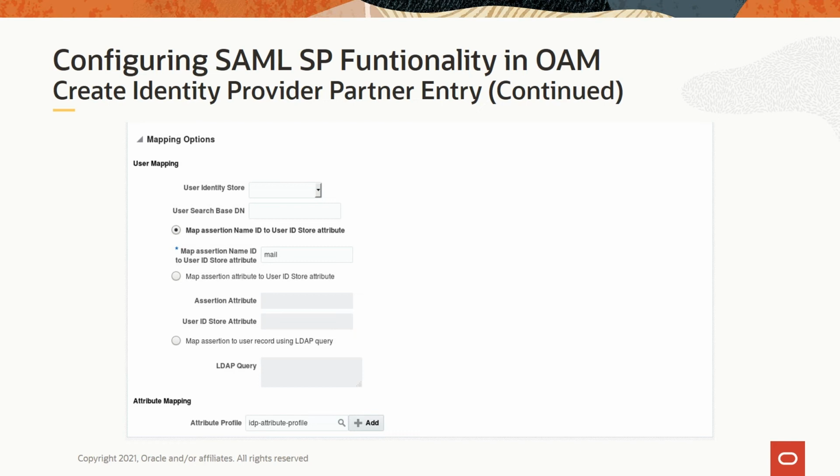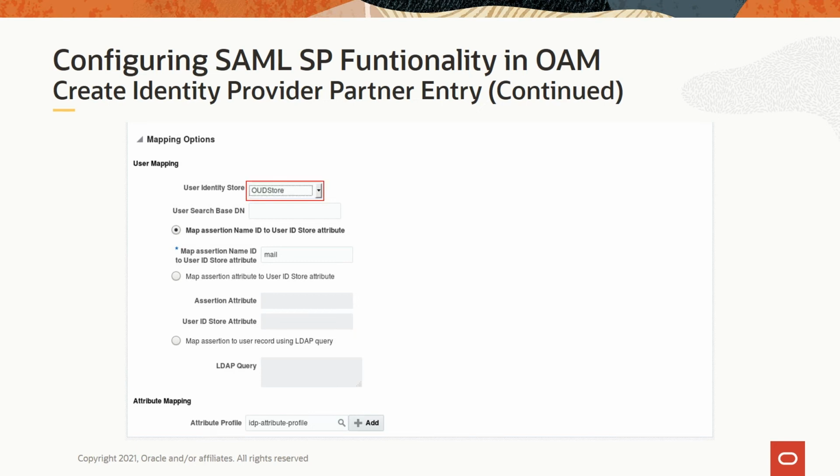For the vast majority of federation configurations, there must be a local user that the asserted user is mapped to. This isn't always the case. Specifically for federations using a transient name ID format, there may not be a local user, and we map it to essentially a catch-all account. But generally, you're going to want to map the asserted user identity to a specific local user. But we aren't going to talk about transient here because that's a bit of a special case.